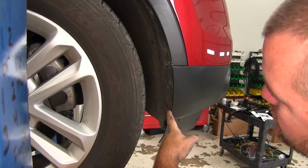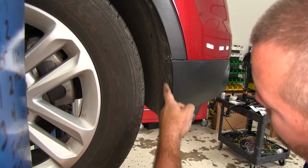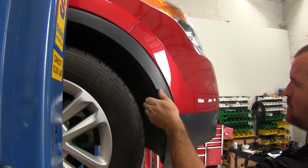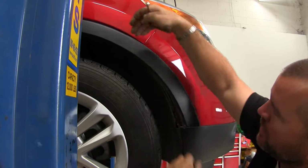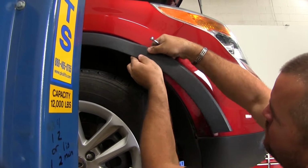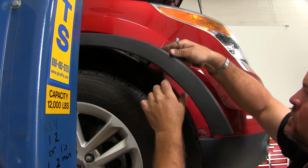Next, we'll have 4 Phillips head screws we need to remove from each side of the vehicle. We're going to have 2 here and then 2 right here. And we're going to pull our fender flare out. Right up here at the top, it has a lip. It kind of sits down. So we're going to pull out and up on it, and then I'll pop it loose.